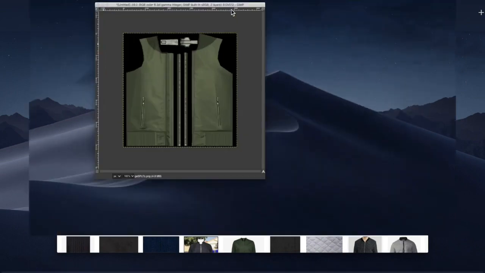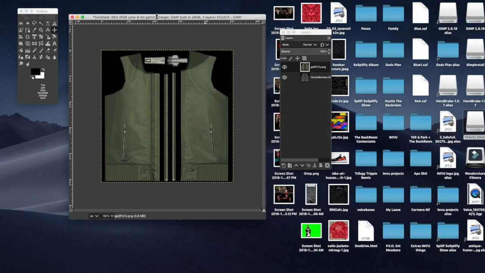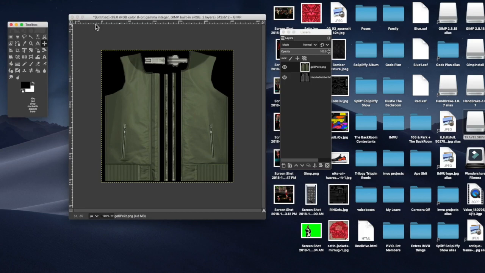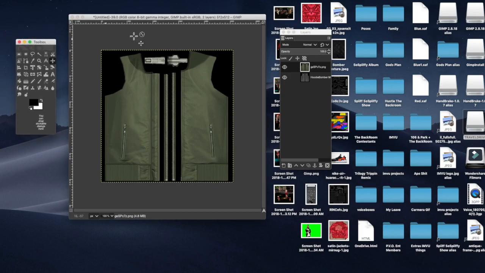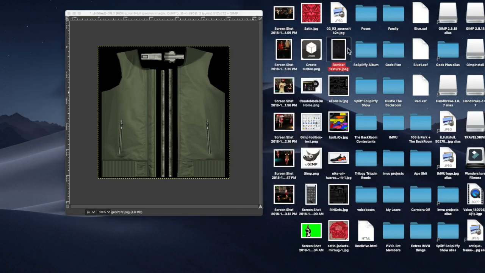So we're going to go back to Gimp, and I have an Apple computer, for those that don't recognize this interface. And for those who have Windows, that's the good thing about this tutorial, because Gimp is on both platforms. So anyways, I got the picture of the original texture from Baller's page, right? But I went and got the bomber texture from Google and saved it to my desktop.